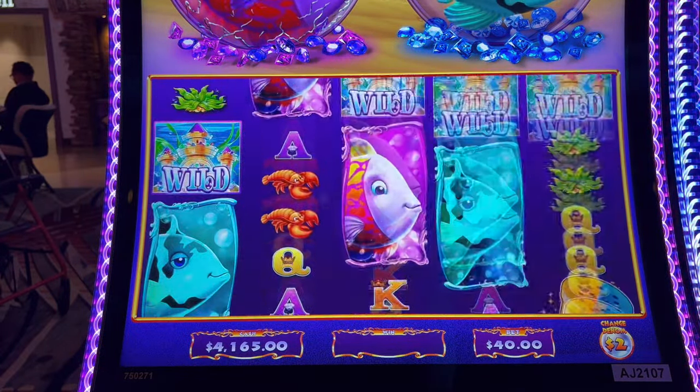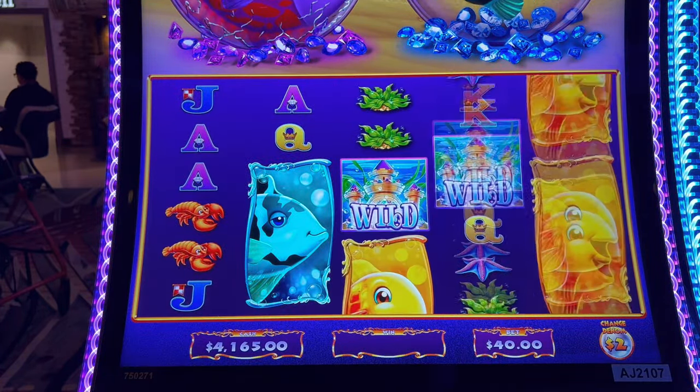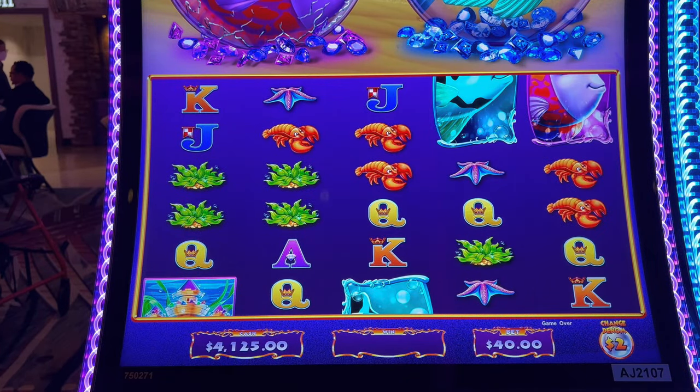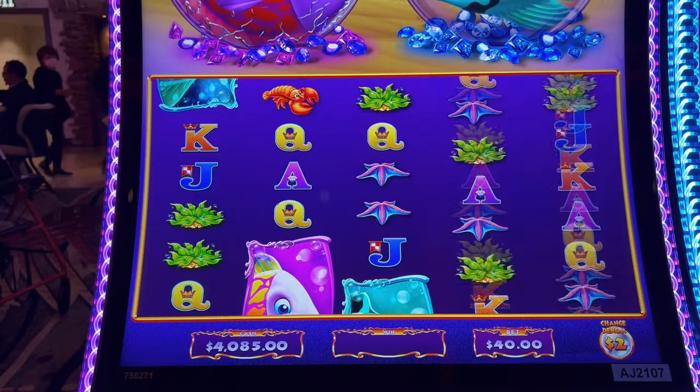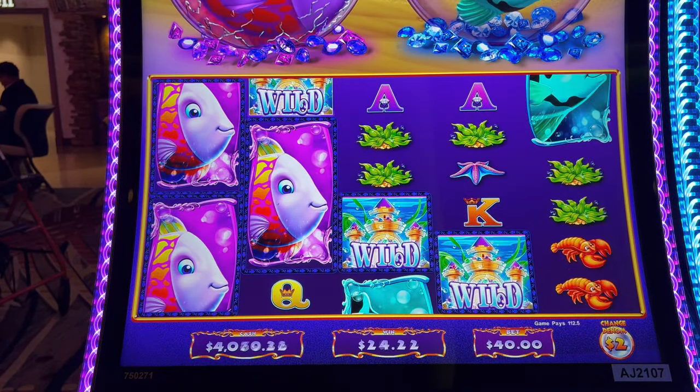Where are the other ones? So, remember the law of averages here, right? This thing is going to give you a lot of dead spins after we got so many hand pays and I donked off a bunch of this money. That's okay.